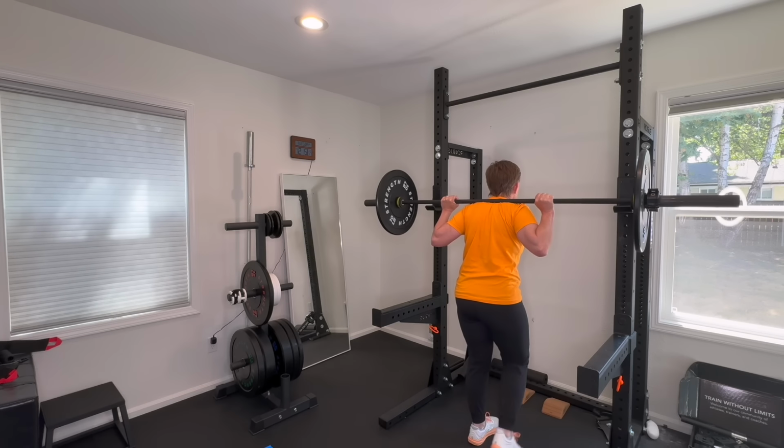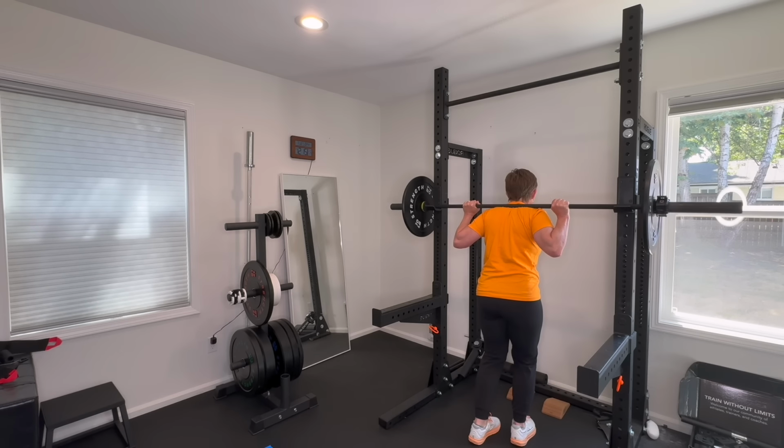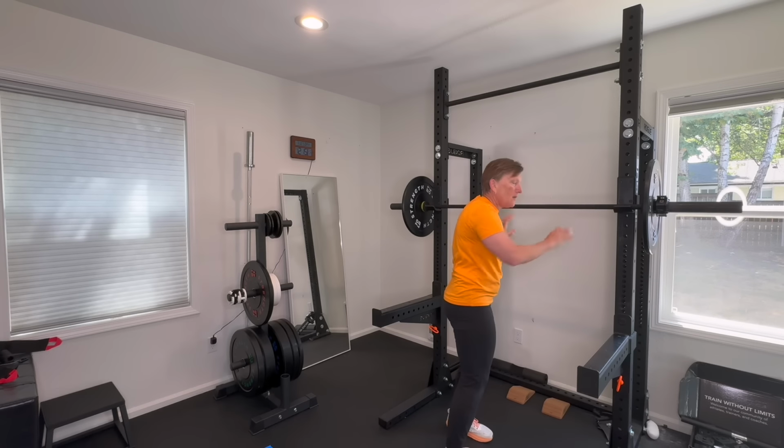And then walk it back. So that is a barbell back squat, but let's look at ways we can break that down.